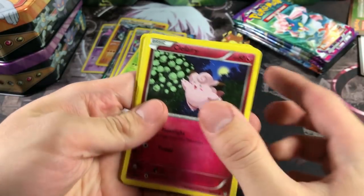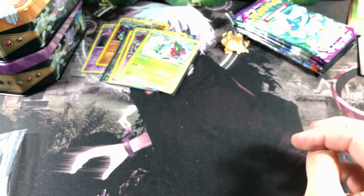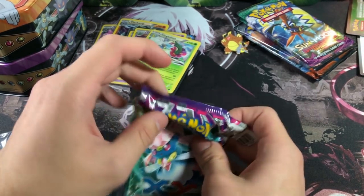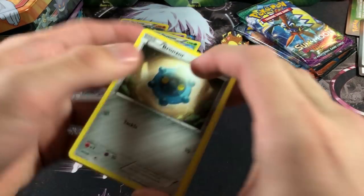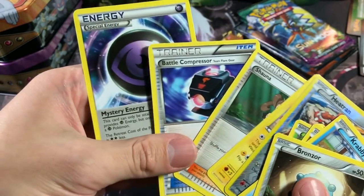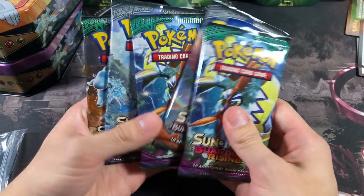Let's go ahead and open up this Furious Fist booster pack — it's been a while since I opened Furious Fist and these packs are extremely old because the code card has a different design. And let's see what we get in this pack — we got regular Pokemon cards. Let's get into this Phantom Forces pack — I have not opened Phantom Forces in a long long time. We got a nice Heat Tran card, Pachirisu as a rare — I did not know Pachirisu was a rare — and we got a Battle Compressor, which is a very very playable card in Night March decks.